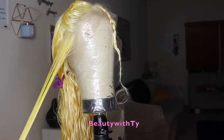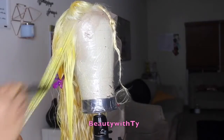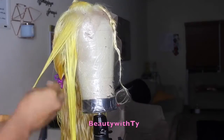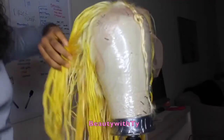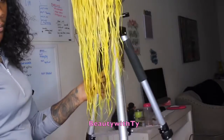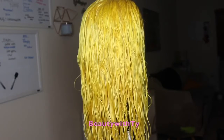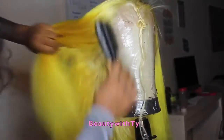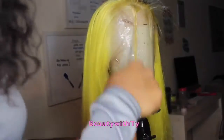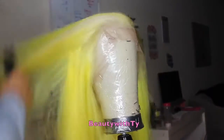Here I'm using the Ion in color lemon and I didn't add any conditioner to it. I sectioned it off the same way I did the first time and added it to the front of the wig, not going all the way up to the root. This is how you want to do it starting from the first step — just combing it through, adding in the yellow. As you can see, it's a more soft yellow and not so electric. After washing and conditioning the wig, I blow dried it and it's coming together — it looks really good. Everything worked out great without the conditioner.